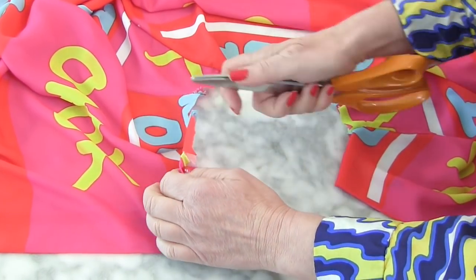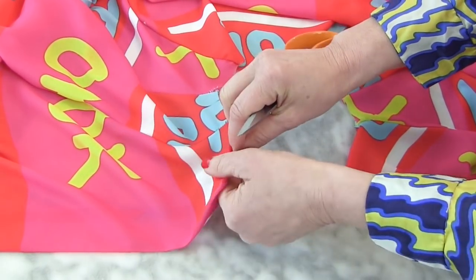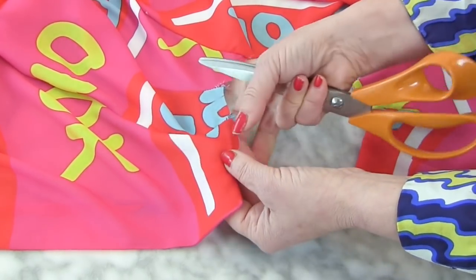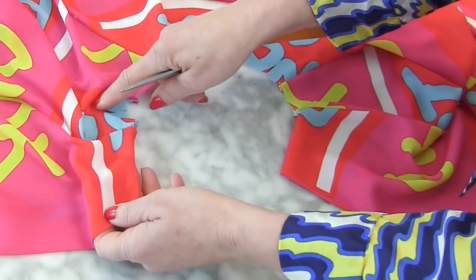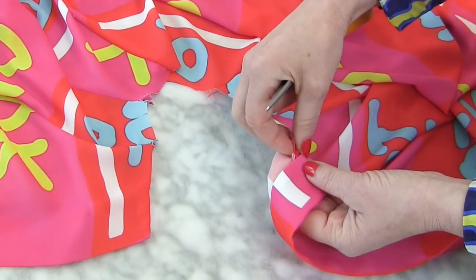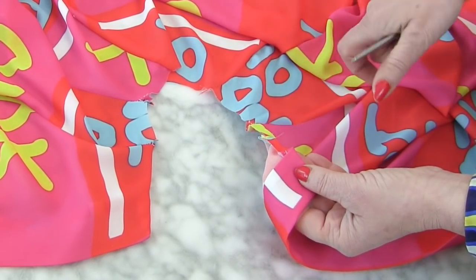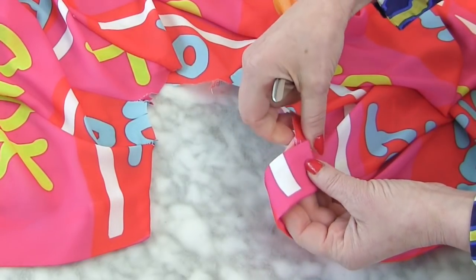What you need to do, you need to cut in so you can release this bit here like this, because when we put on the stand-up collar part of the long pussy bow, we need something to grab, and we're going to be grabbing that. So I've done it on that side, but I've left this side so I can show you. You do feel a bit nervous, but don't. You don't want to see where you've snipped it, okay? So where you snip it, it's hidden underneath there a little bit.